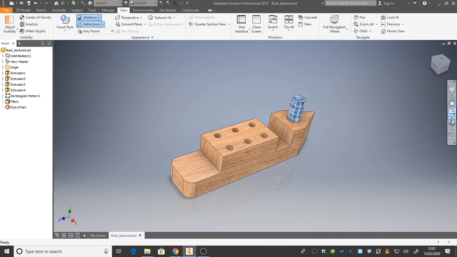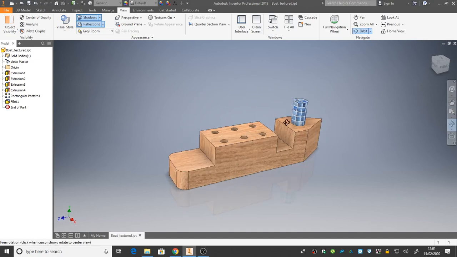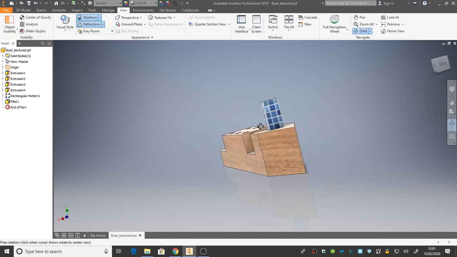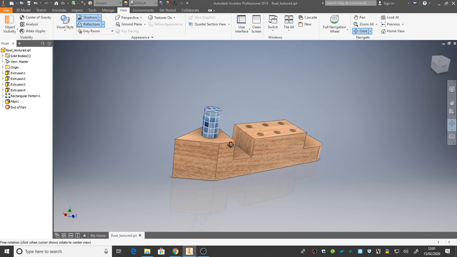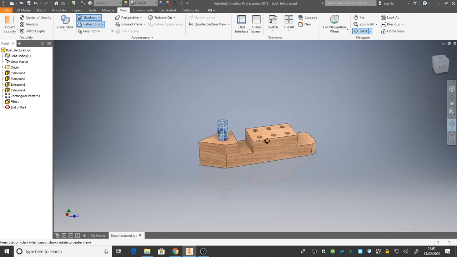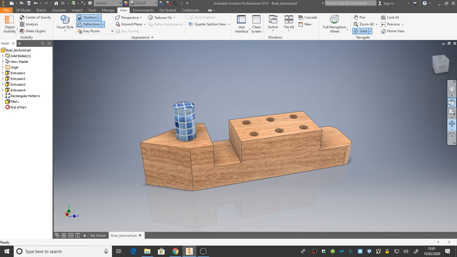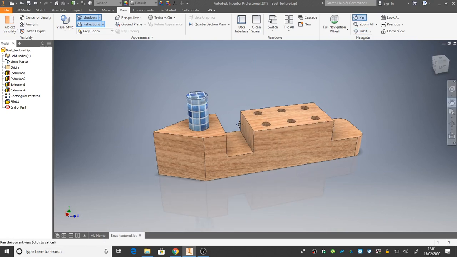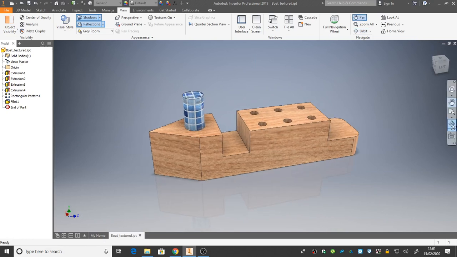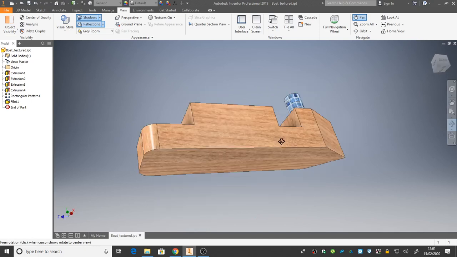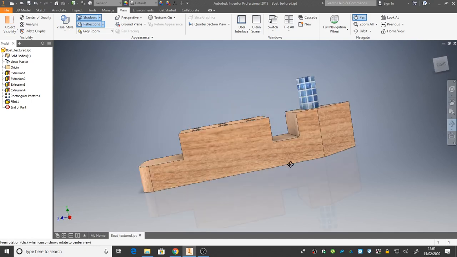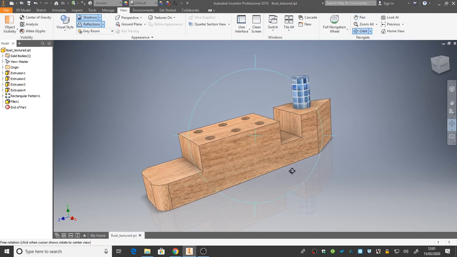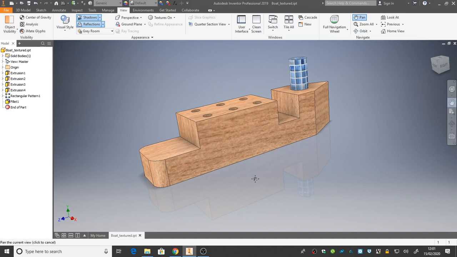We can also use the orbit tool right here. It does pretty much the same thing, maybe a little easier to use. We can zoom with our mouse wheel, and we can use the hand tool to pan around. So I think I'm going to orbit around to the other side like this. And I'm conscious of the reflection that's happening here. There's a little reflection. I'm not sure if the screen capture is picking that up, but I want to move my viewpoint so it captures that reflection like that.